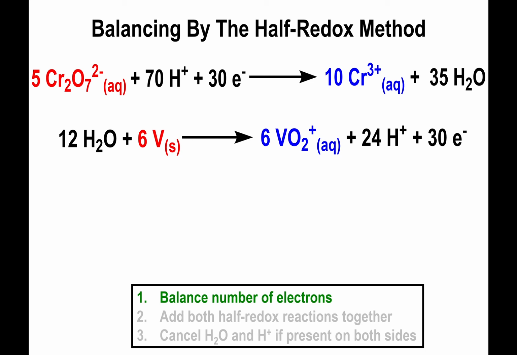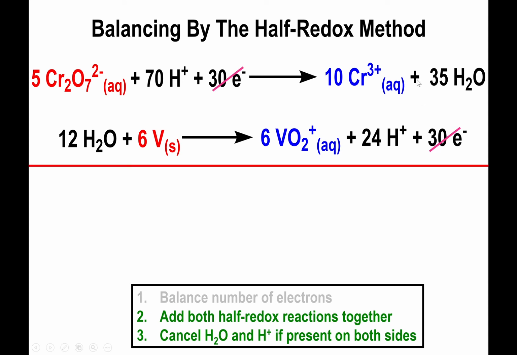So the moment all of that has been taken care of, you can now add both equations together. And the one thing to keep in mind is that if you do have waters on both sides, you've got to cancel them out to the greatest extent possible. And the same thing is true for H pluses. If you do have H pluses on both sides, you have to cancel them out to the greatest extent possible. So between 30 electrons on the left side and 30 electrons on the right side, well, they fully cancel out, as they should. We made sure that that will happen by balancing the equation.